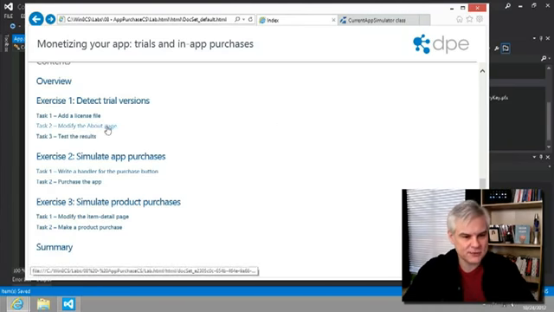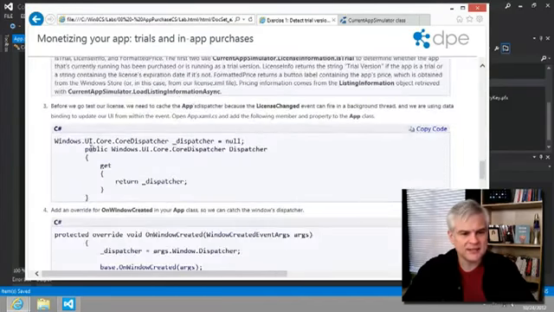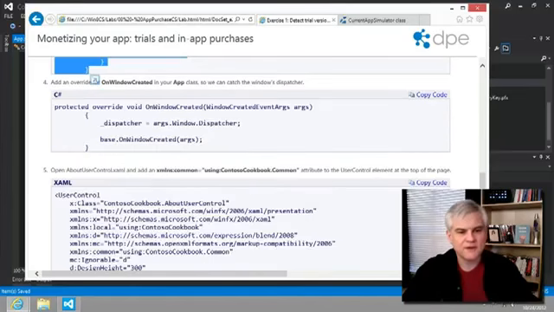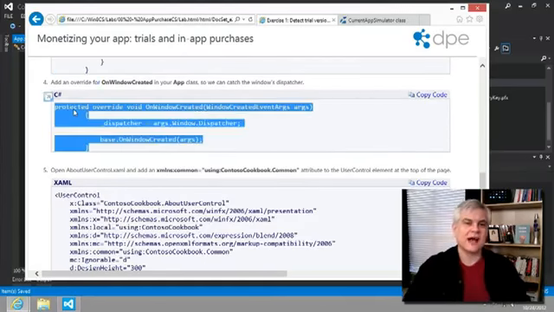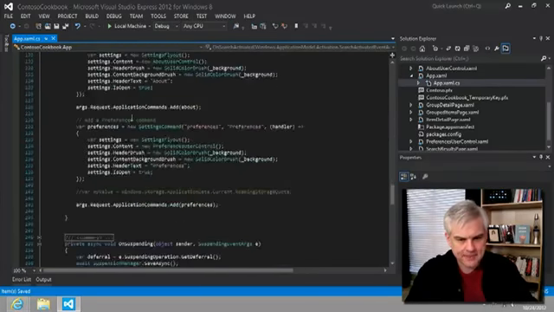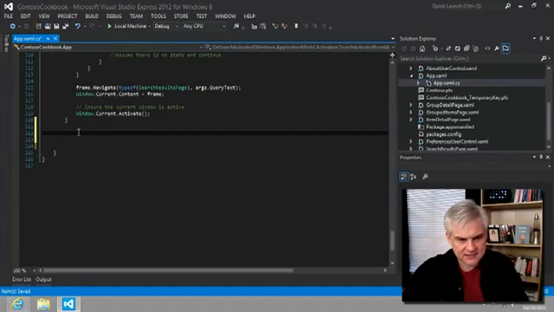So let's jump into exercise 1, task 2, and if you scroll down, we implemented this code, where we said that we're using the dispatcher so that it can spin off a thread to go and perform the call and then update the UI as necessary. We forgot to actually capture our instance of the dispatcher for our app. To do that, we're going to need to copy this code in step 4 and put it into our app.xaml. I'm going to put this at the very bottom of our app.xaml.cs.